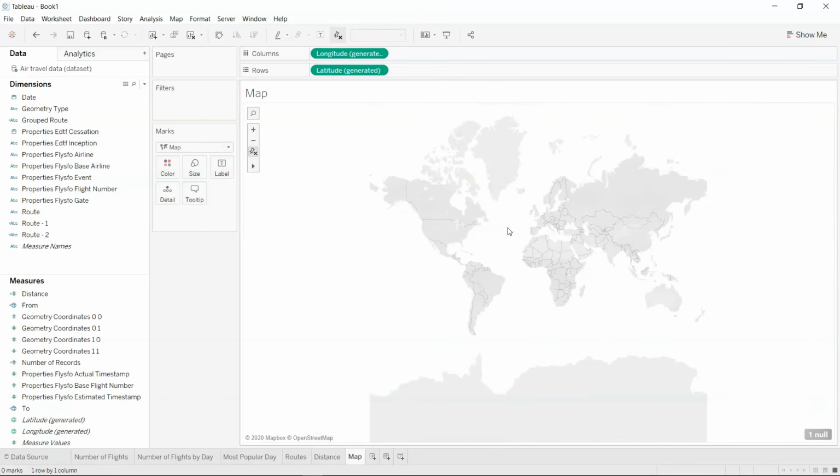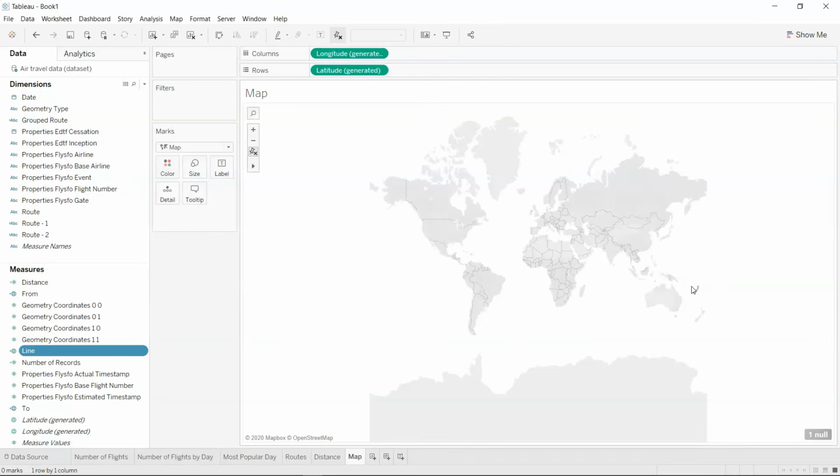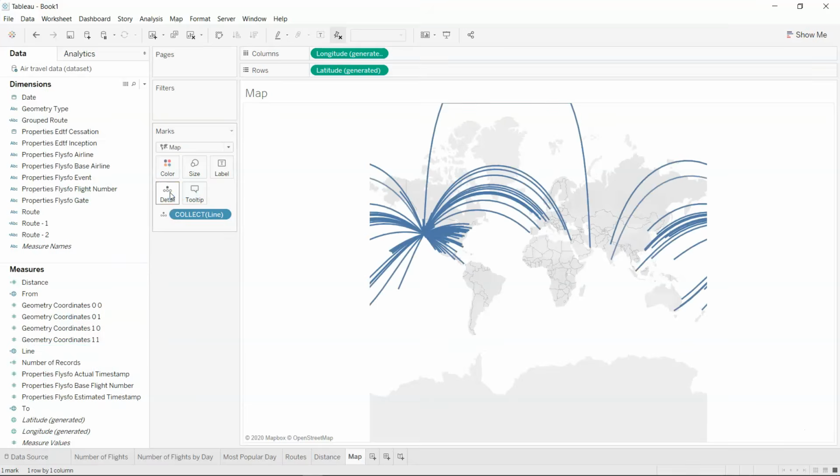Now to show the lines, we need to create the calculated field, which is line, and it is the make line function from and to, based on two fields. So click apply and OK. Now let's put the line information on the details, and the route information as well, just to indicate which route it is.